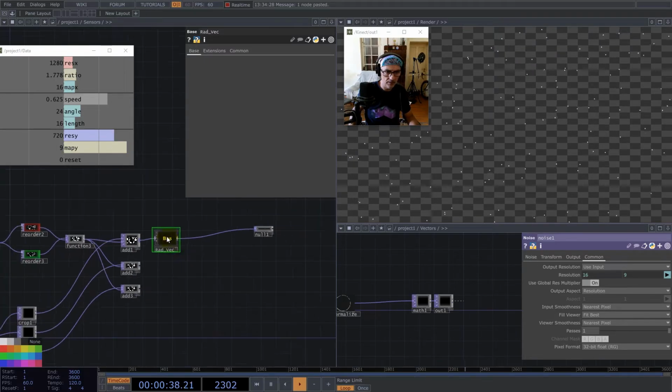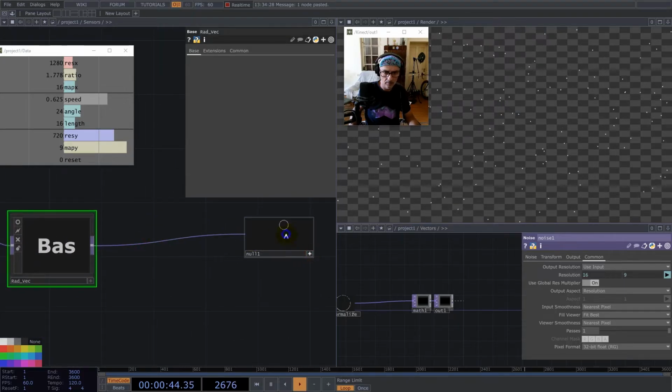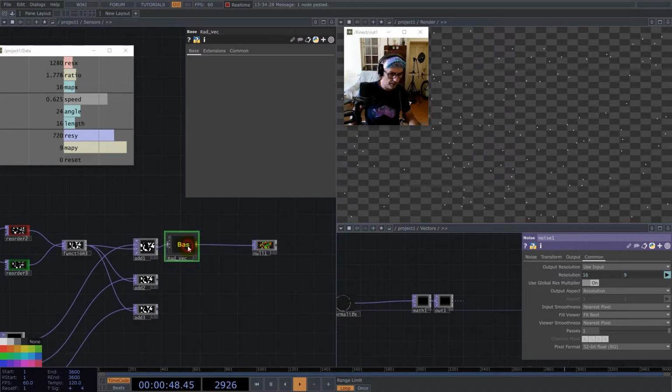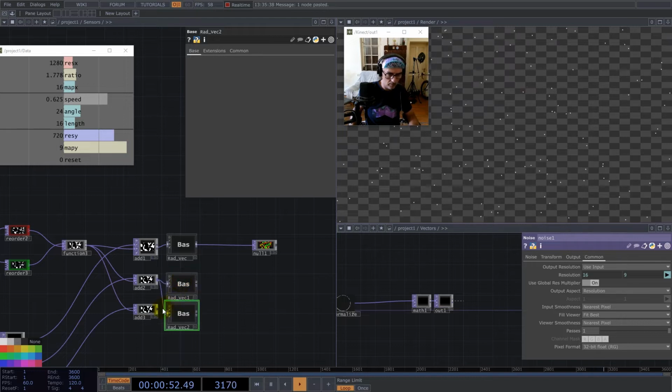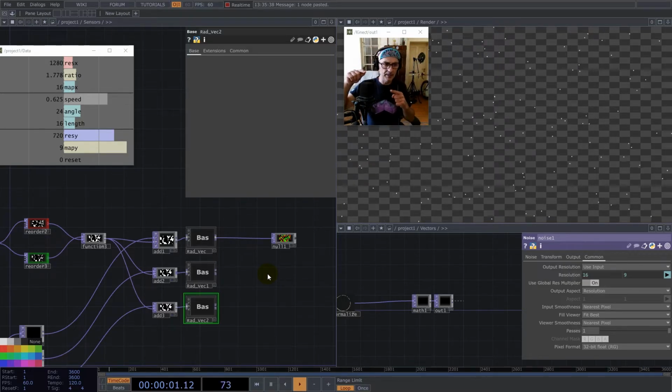Okay, and let's use this, right? So we go with this for all the three sensors.